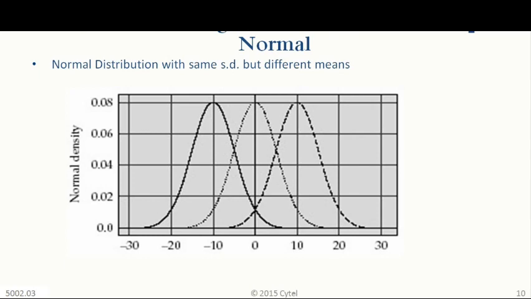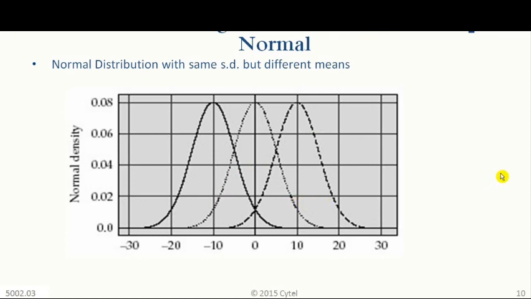Normal distribution, as I mentioned, if you specify sigma, that is the standard deviation, and the mean, that is mu, the member gets fixed. Here is a picture of curves having the same standard deviation, the same sigma, but different means. Because of the same sigma, you are getting similar curves, as if you are drawing freehand, but they are dislocated, so to say. Their centers are different because their means are different, but the spreads are the same.